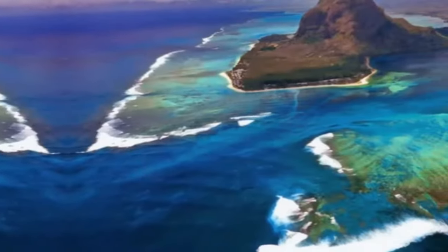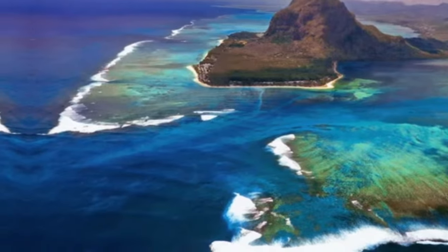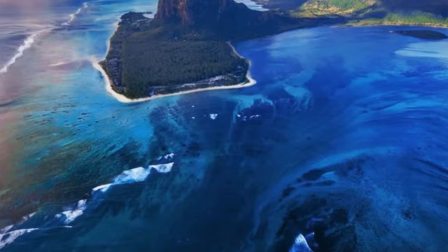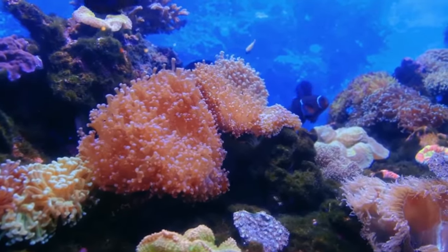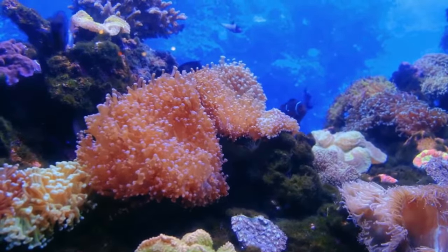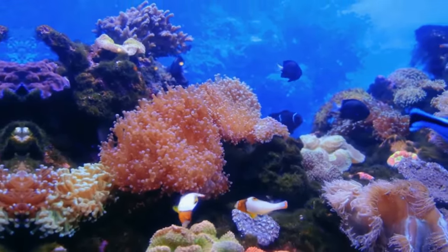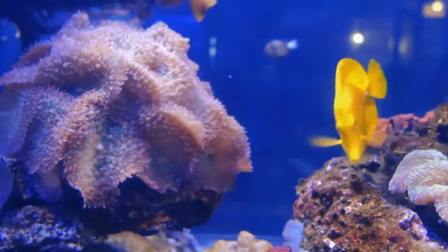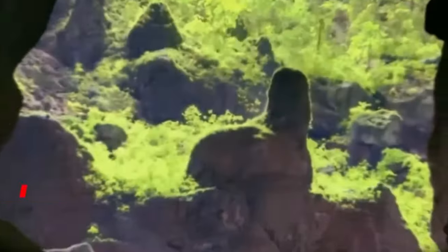The combination of crystal-clear waters with the illusion of an underwater waterfall results in visually stunning and unusual images. Many visitors feel compelled to explore the area by boat or engage in dives to appreciate this unique illusion up close. In addition to the underwater waterfall, the region offers lush natural beauty with paradisiacal beaches, vibrant coral reefs and a variety of marine life.